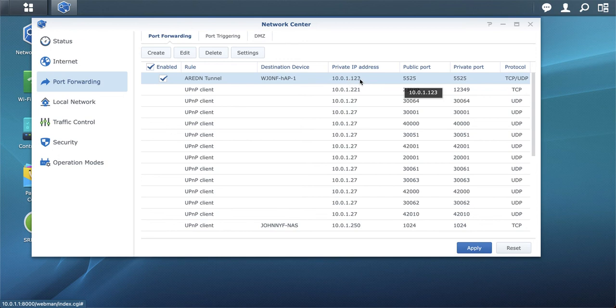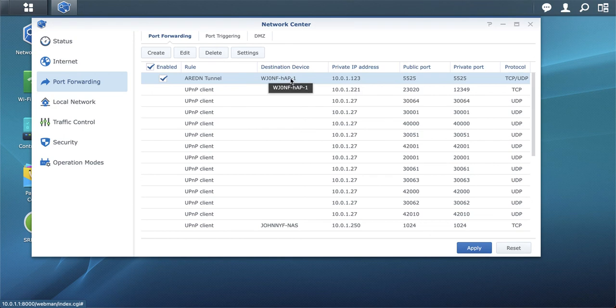So that is setting up the port forward to allow somebody else's tunnel client to come through your firewall or your router and push that data, that request, over to your HAP unit where you have the tunnel server set up. But one thing that is going to be very helpful for you is that this IP address can change. If you reboot your router and/or reboot your tunnel server device, in this case my MikroTik HAP, this IP could change, and if that IP changes, then this port forward no longer works.